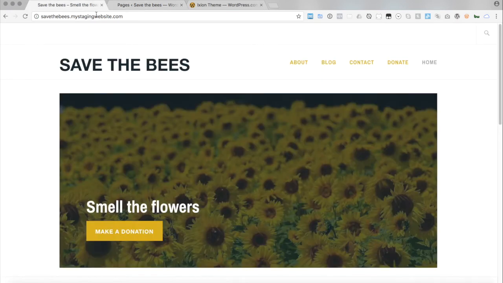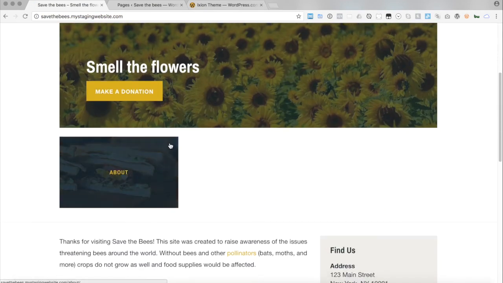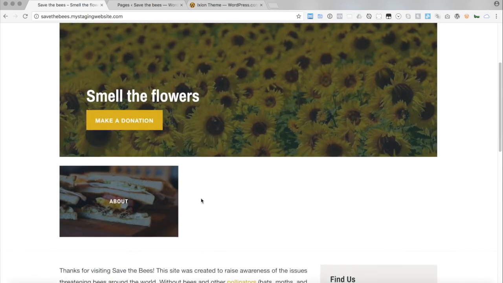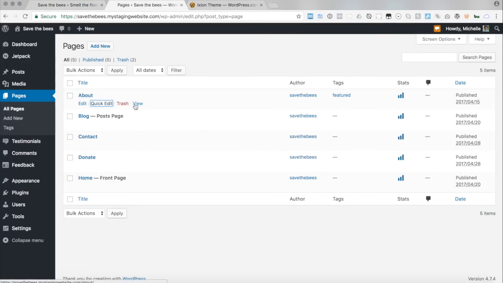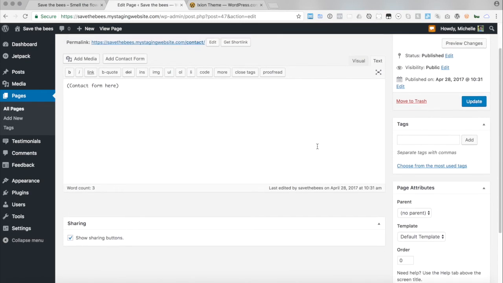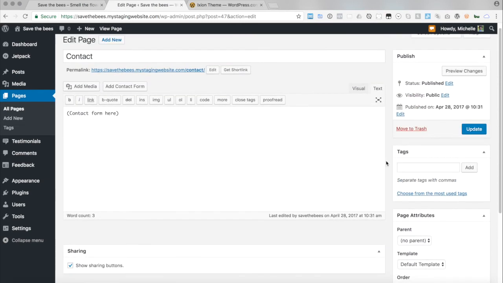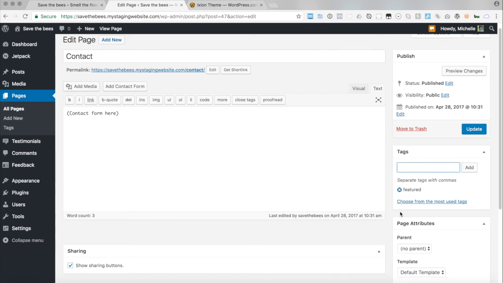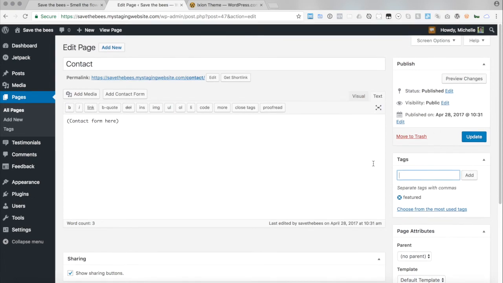And then I'm going to go ahead and see if it's updated my featured area. Aha! So now I got my about page right here. So let's do the same thing with some of our other pages, such as the contact page. But this time I'm going to go to the full editing section. And I want to set the word featured here. I can go into the tag manager here inside the posts. And let's click on update.